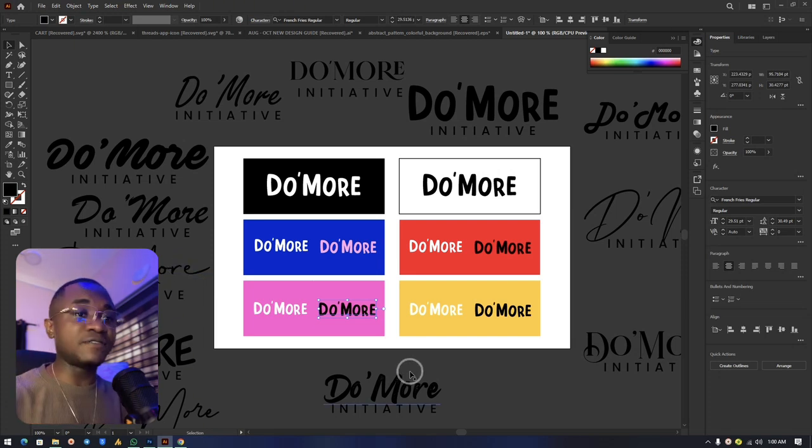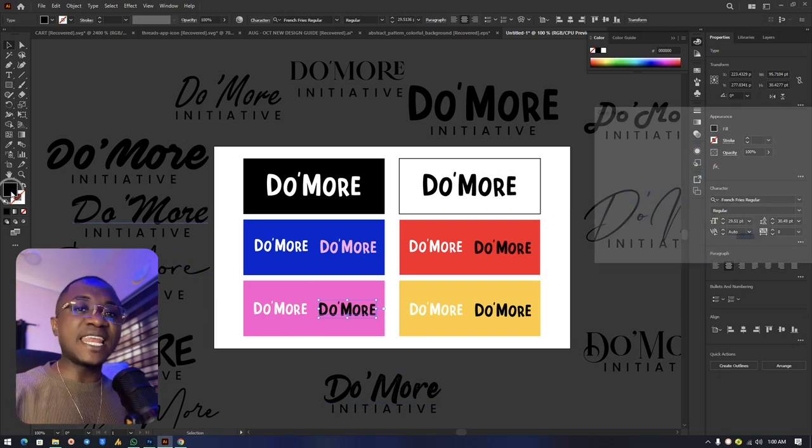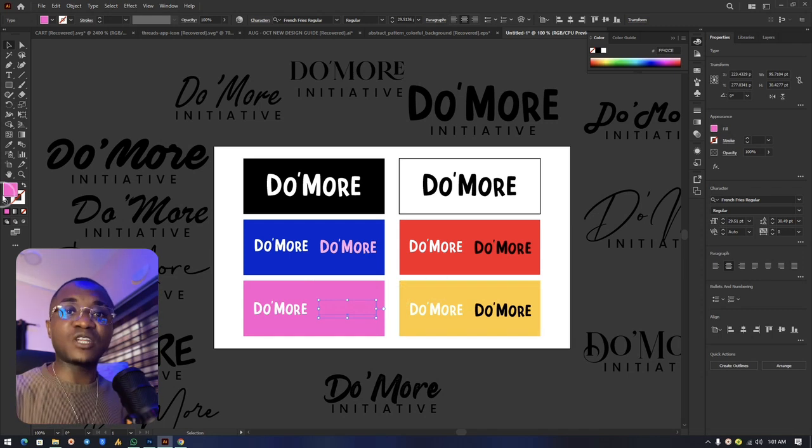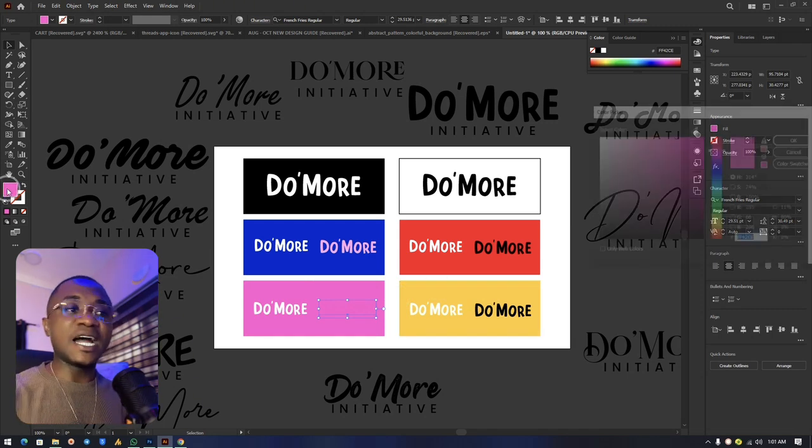Let's get to the second level now, which is the pink one. So we're going to select on this pink version. We're going to select the same pink color. I want to be very quick, I have other things to do, so we can get into the practical, and then we do that from there.